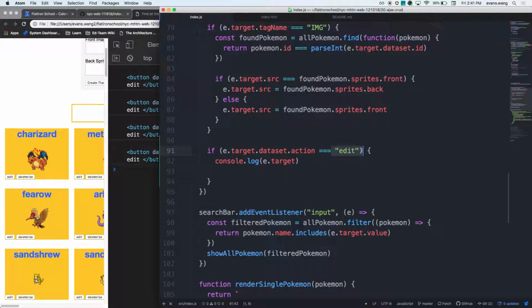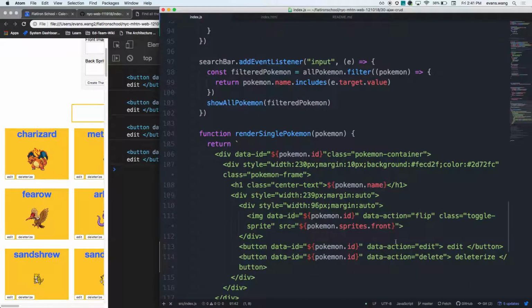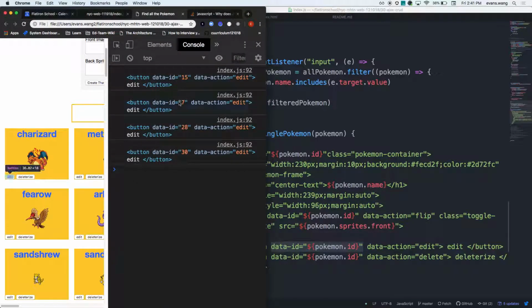The problem we ran into was that with just this, there was no unique identifier between each of the edit buttons per Pokemon. By adding in a data-ID, we were now able to see a distinction between each of those buttons. See how they highlight 4 different ones on the page? And now we have access to a unique and individual button.